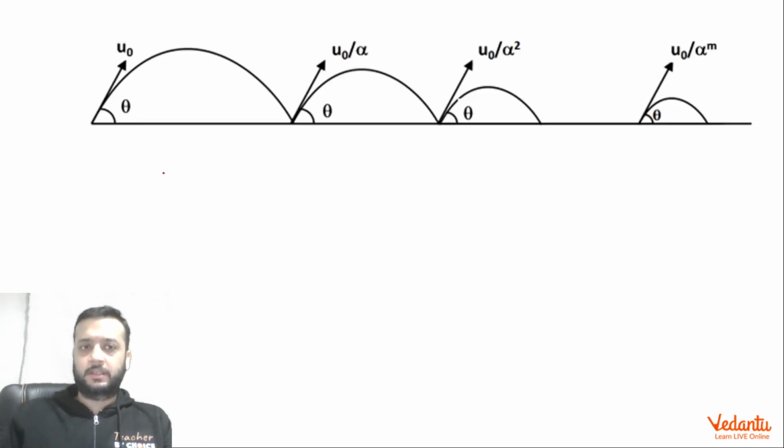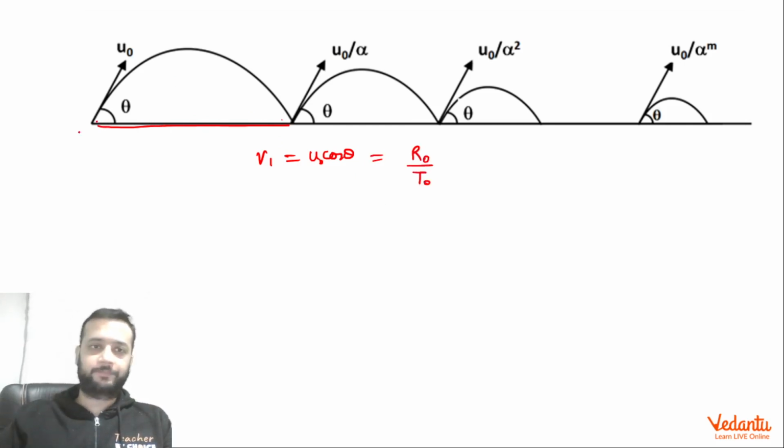So very easy question. For the first part of the motion, for the first projectile motion, the average speed was v1, which will be u0 cos theta only, because for the first part in the projectile motion there is no displacement in the y-axis, and in the x-axis speed will be constant from here till here, which we can also write as range R0 upon time T0, where R0 is this and T0 is this time. Now it is easy to see what the range is. Range is u square sine 2 theta by g.